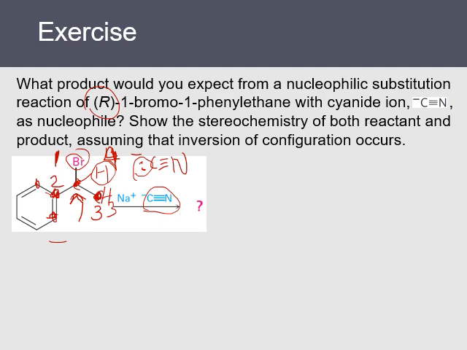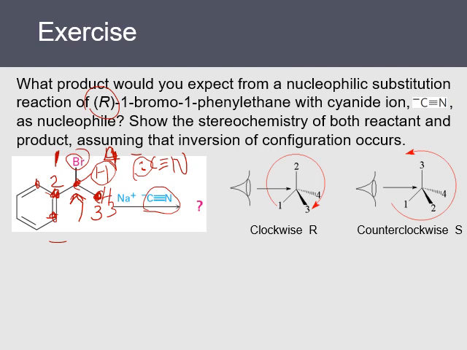You rank all these atoms, and then you orient so that number 4, the lowest ranking one, is pointing away from your eye. So imagine here is your eye looking at the molecule. You should let number 4 be away from you. All right, and then you look at the rest. Start from number 1, and then number 2, and number 3. If this order is clockwise, then it's R configuration. On the other hand, if 1, 2, 3 is counterclockwise, that's an S configuration.